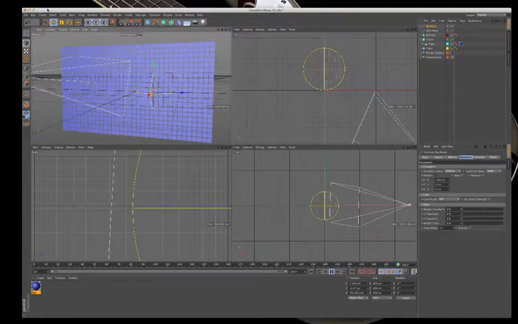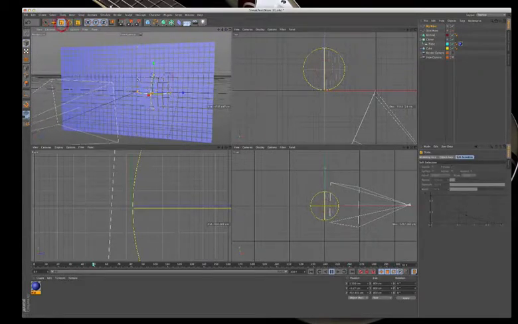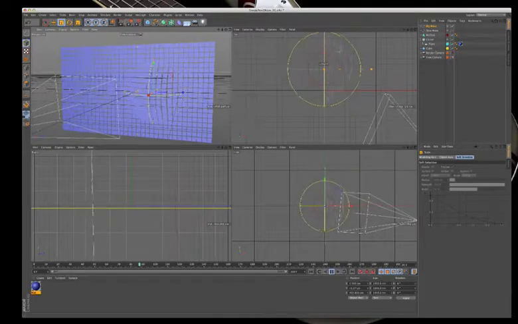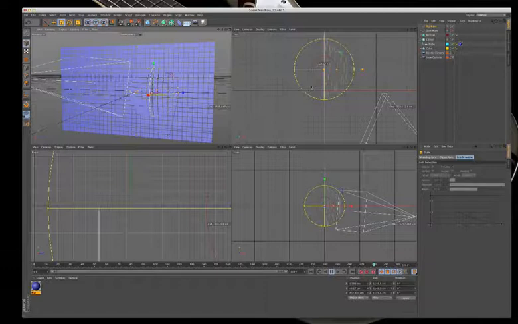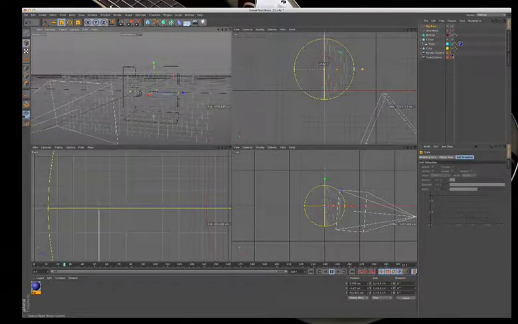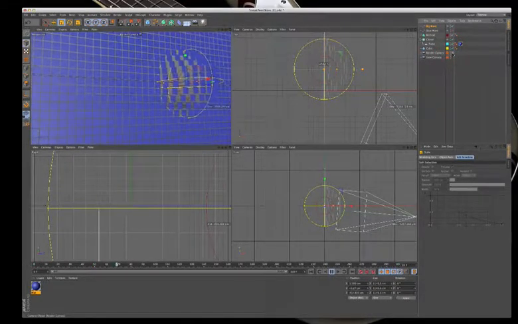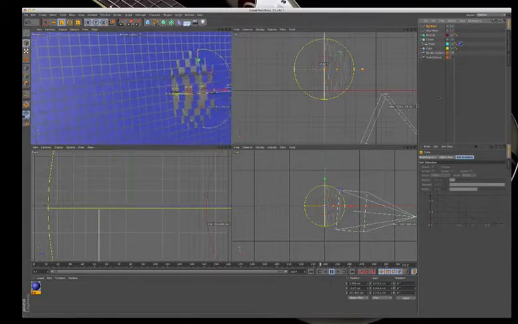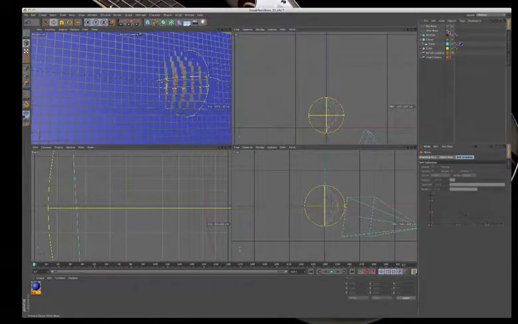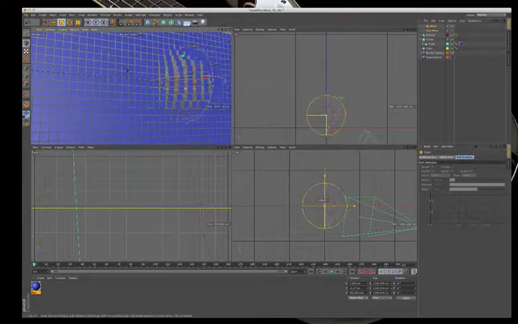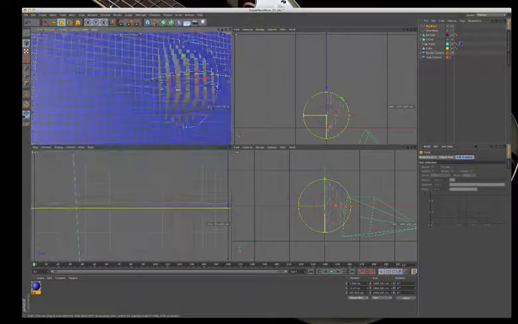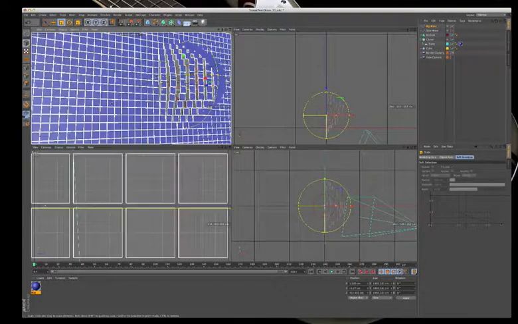Okay, so now I'm going to increase the size of this a little bit by selecting the scale tool and just kind of bumping it up here. Okay, you can see what's going on there in the front. Now I need to animate this across the screen. So I'm going to switch back to my render camera so we can see what's happening here. Okay, now that I have the size of my wave about what I want, I'm going to increase it just a little bit more. Now I want to animate it across the screen. So it basically sort of drags across the screen and displaces things as it's moving.